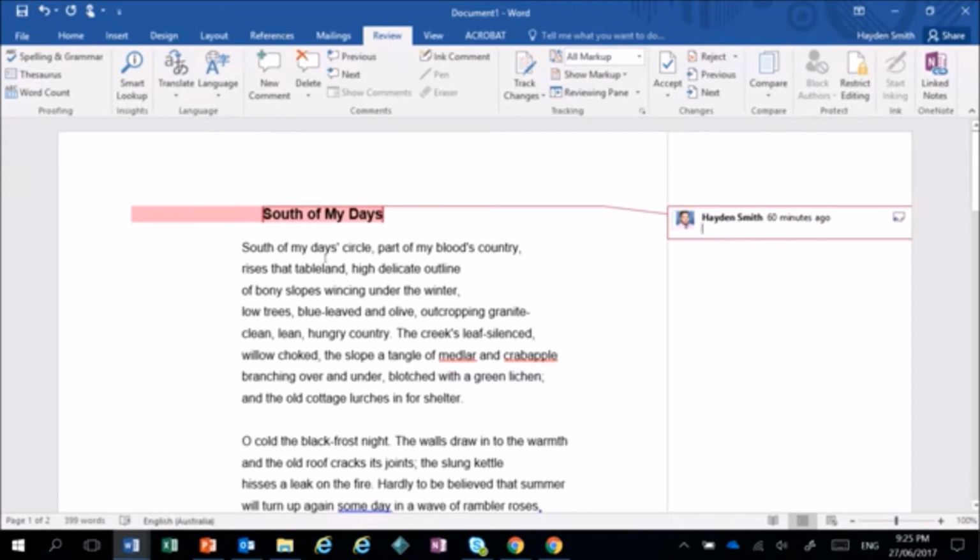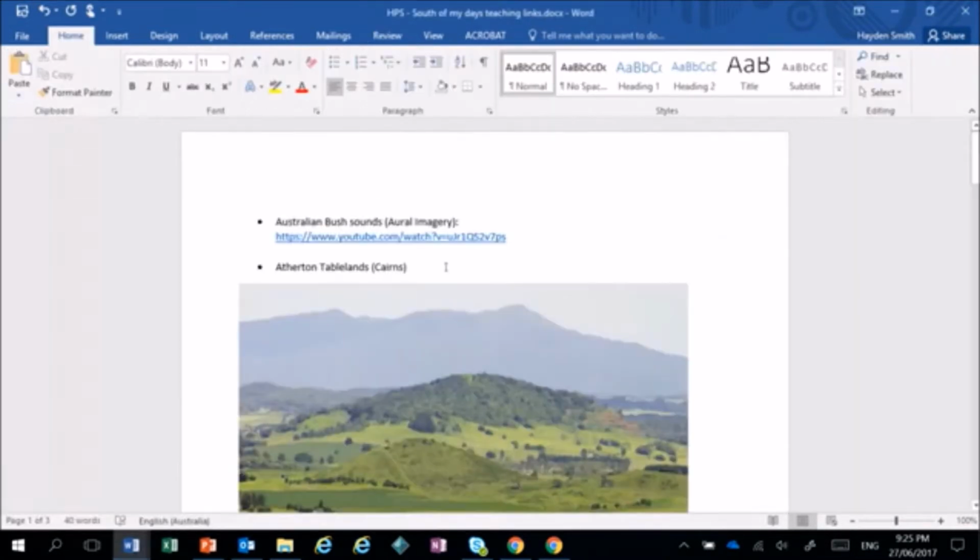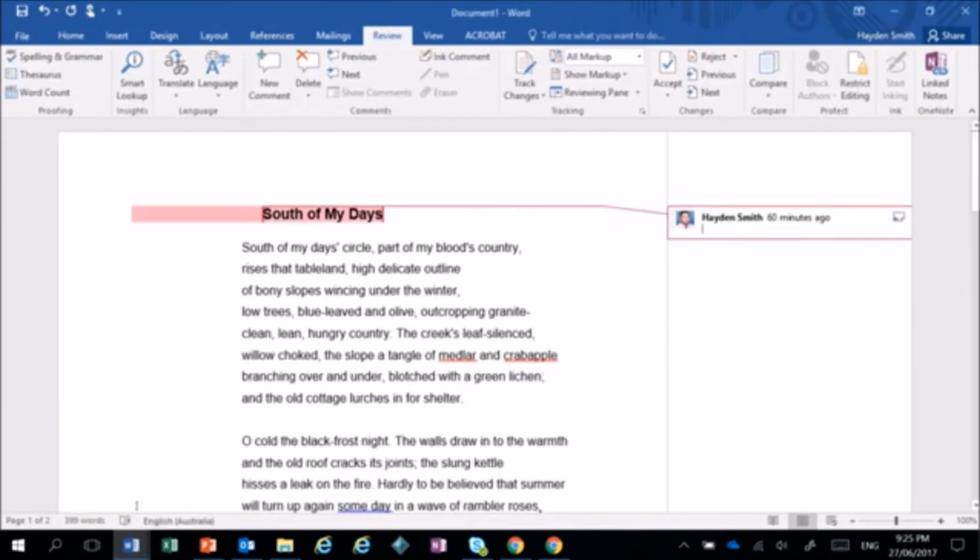One of the things that I've often encouraged is to read through her poetry and listen to some bush sounds as you do. Now this is something that some people find a little bit off-putting, but I think listening to some bush sounds gets that feel of the Australian landscape insofar that it often talks to us through those sounds and the birds and those sorts of things. But let's get straight into it.